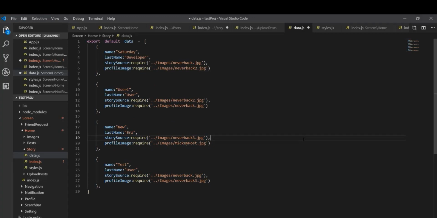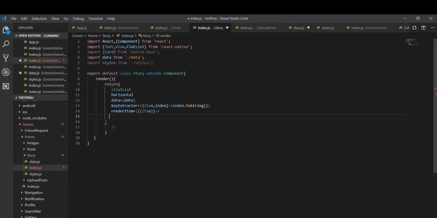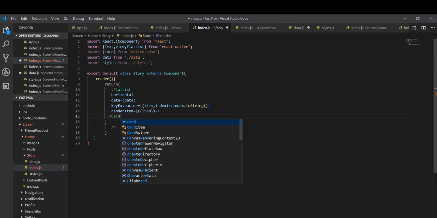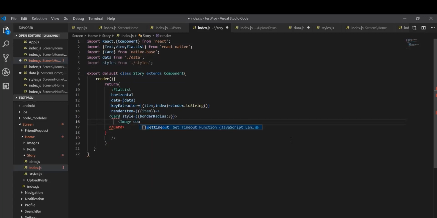Now go back to our story index page. Here in flat list, I had added some property like horizontal, and inside data, I'm giving reference of data. Also render item, render item. So in card, I'm giving border radius of.